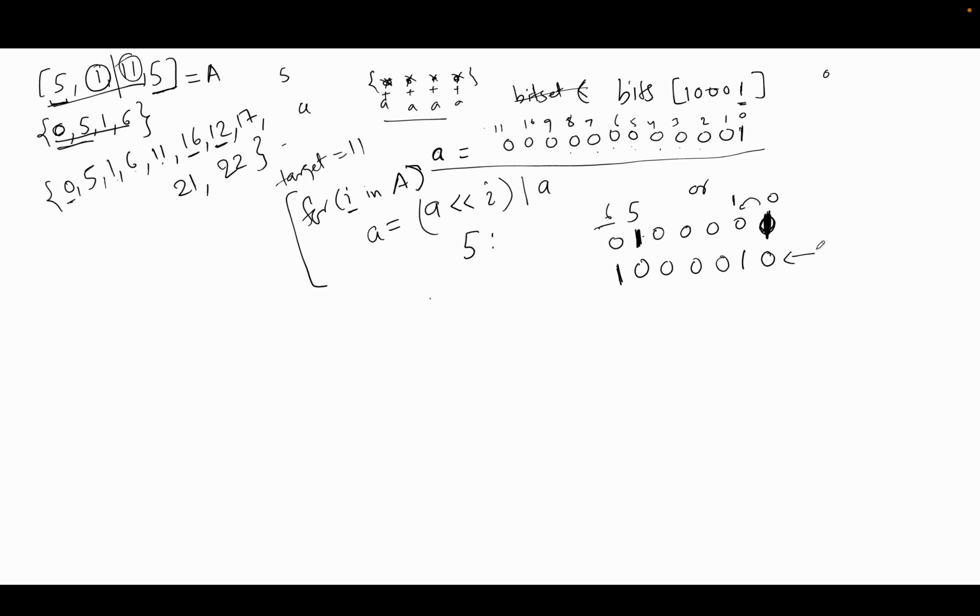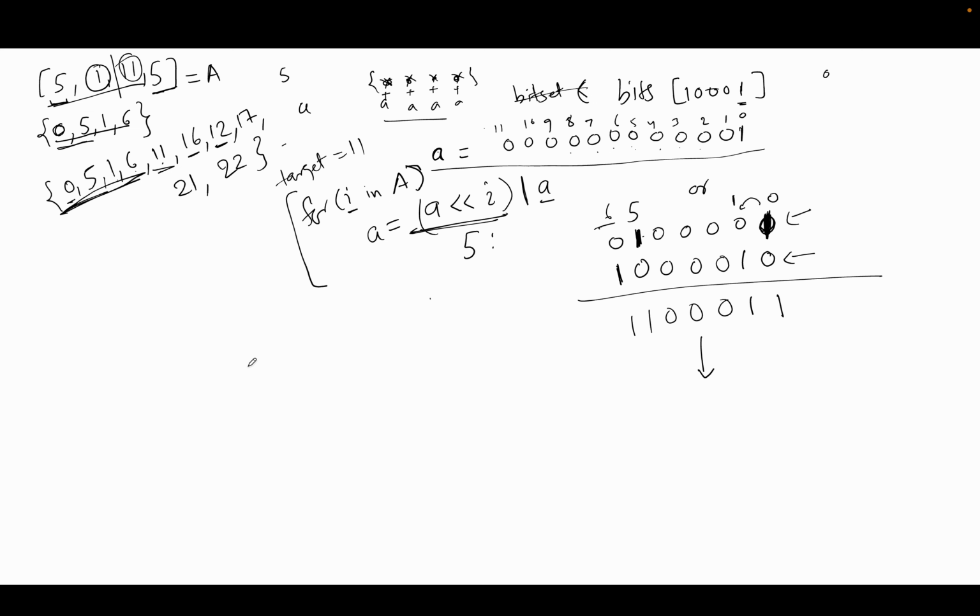So this left shifted thing denotes the sum operation, that is new values. And the OR with previous A denotes earlier combination. So you take the OR now. Now these values are possible: 0, 1, 5 and 6. Next, 11 comes. So you see that if 11 comes again, it will be 0, 5, 1, 6, 11, 16 and 12 and 17. You can repeat the same thing.